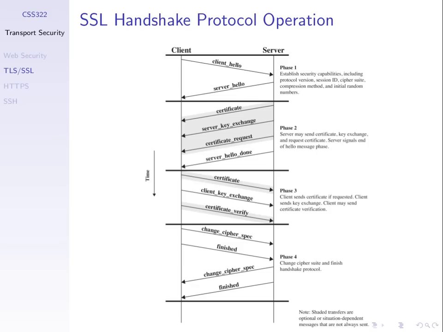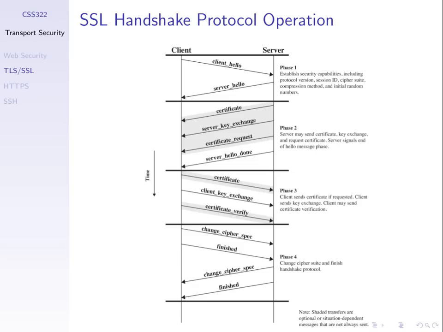What this one shows, the 4 phases, phase 1, 2, 3, 4. The first phase, we send hello messages. The client contacts a server saying, hello, these are the algorithms I support. The server sends back a response saying, let's use these algorithms. Once that's done, the server can then send a certificate, so a digital certificate containing the public key of the server, and some messages to perform a key exchange so that we can do, for example, Diffie-Hellman. So remember Diffie-Hellman, we exchange a secret key. Later we need a secret key to encrypt our data. Which secret key? Well, we can do a key exchange.